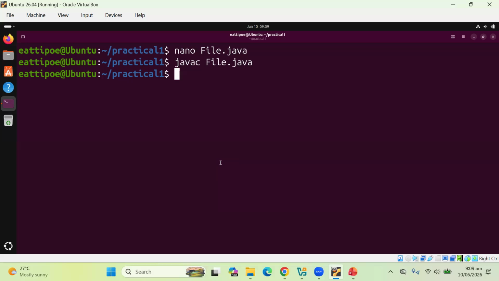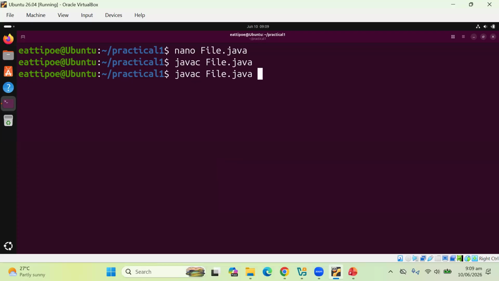But what I'm saying is that for the first time, Java will not be recognized unless you install some default Java file. It's a big file because you have to install the compiler before it can recognize. But if you do the Java, if there are no errors, it compiles.